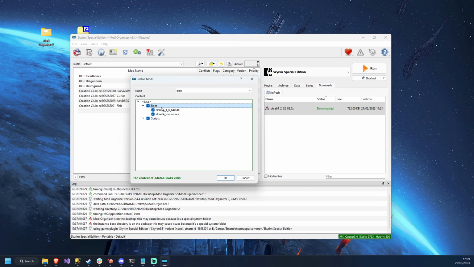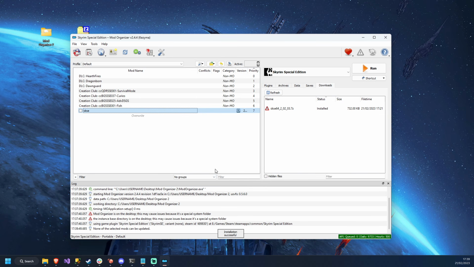Now you may be tempted to instead have a directory like this with data underneath root with the scripts in there. If you do that, Route Builder will ignore this mod entirely. It will not permit you to have a data folder inside the root folder because it'll cause all sorts of weird problems. So instead, you've got to have root with just the stuff going in the base game folder, and then anything else that would go in a data folder goes next to it like this. So now we can click OK, and Skyrim Script Extender is installed.